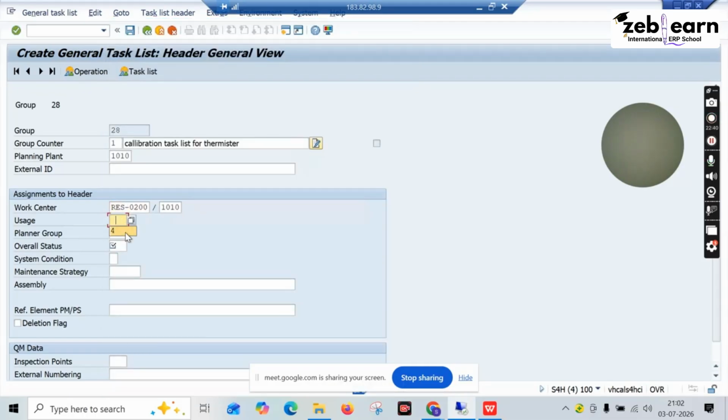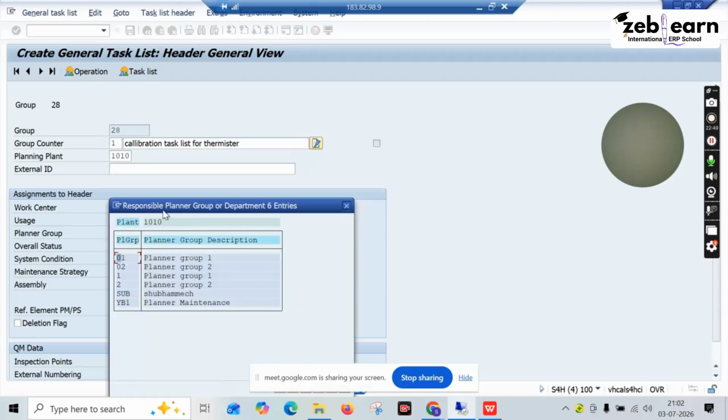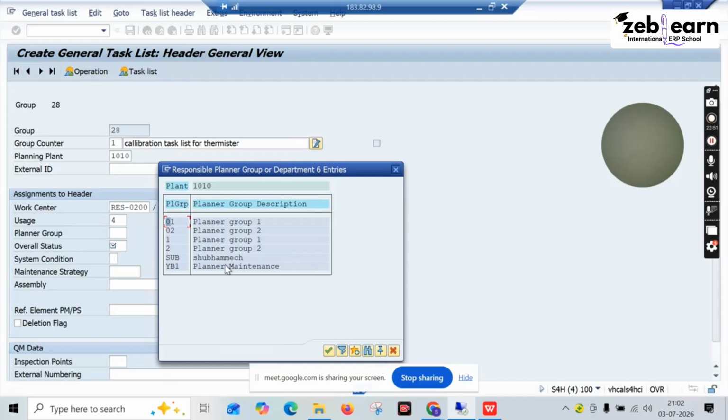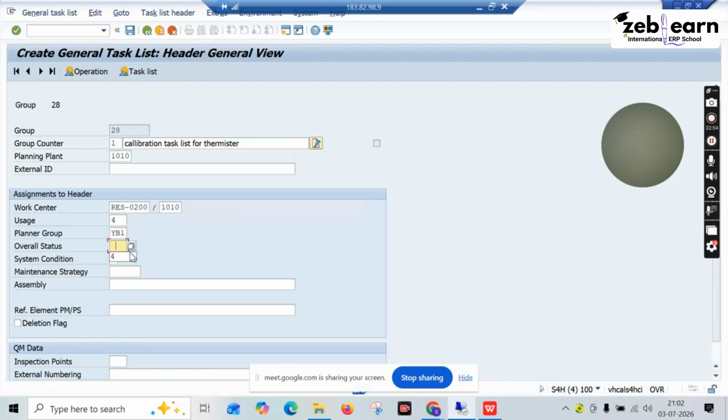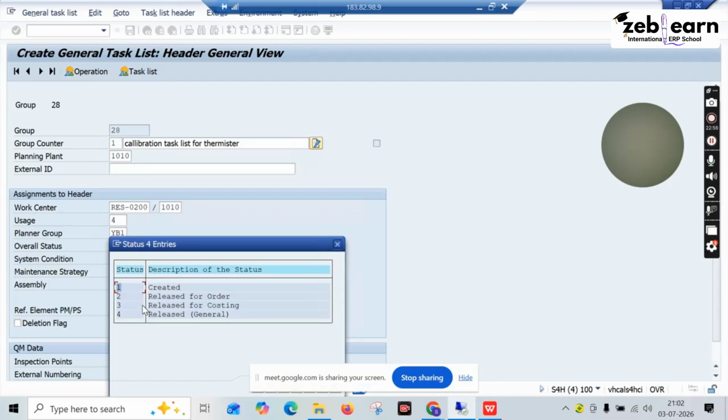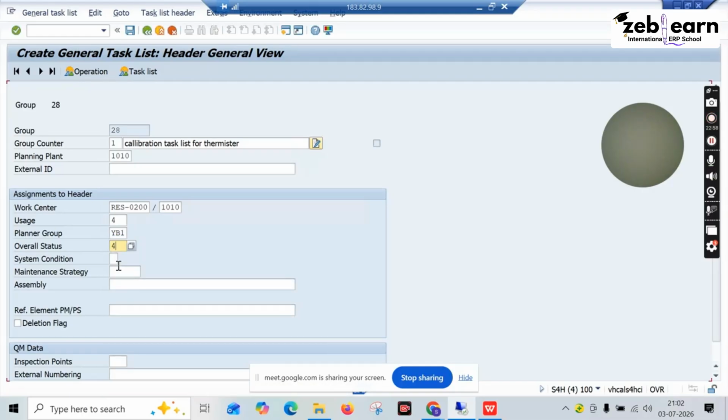What is the usage? Tell me, you learn task list, yes or no? Yes, sir. What is the planner group? That we already covered, maintenance planner or any group you can select. What is the overall usage? It's general. What is the strategy? No need to provide strategy.